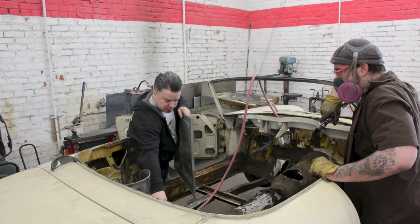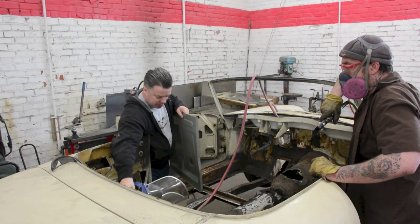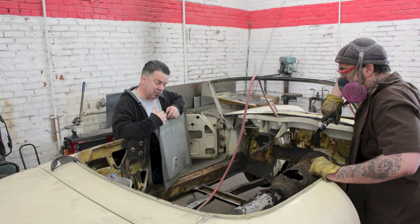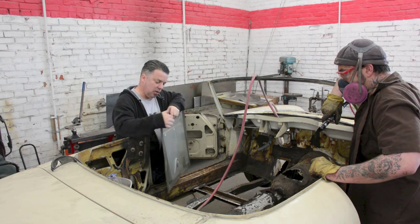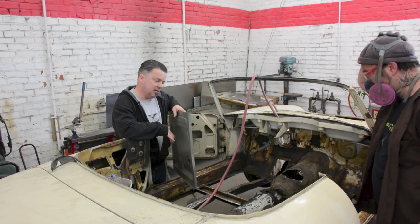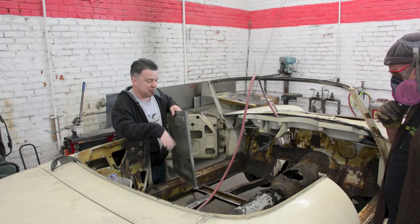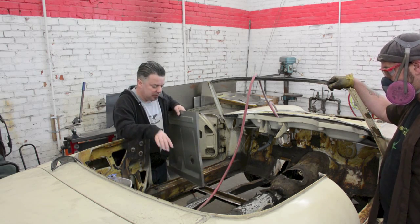Version of the originals. They don't come with seat rails, so if you're doing this, make sure you don't throw those away. Anyhow, while we're at this, we're going to take advantage of improving the chassis stiffness. Instead of just resistance welding this in like it was from the factory, we're going to do some full stitch welding. That's also going to add to the strength of the overall chassis of the car. More importantly, what's really going to do is to make the car's handling characteristics a little more improved as well.